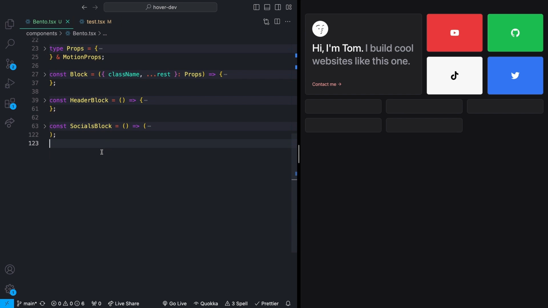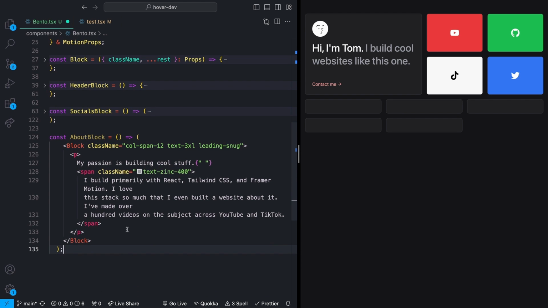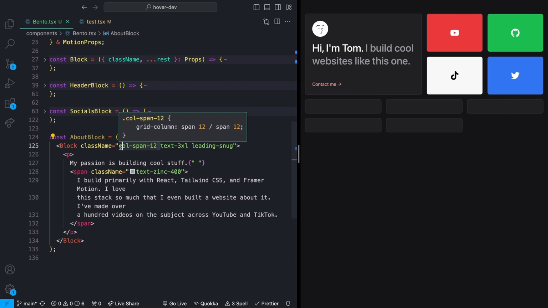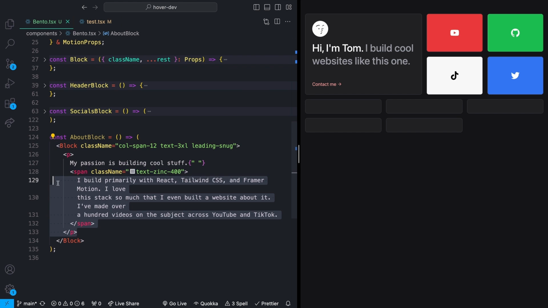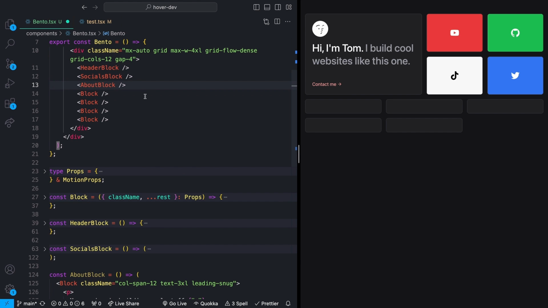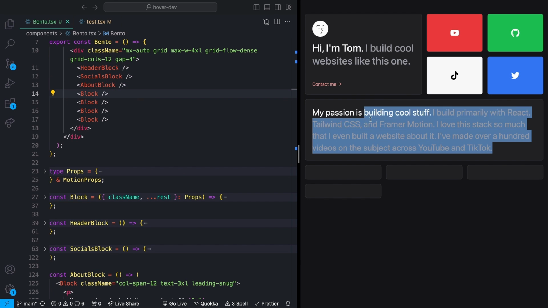Another example from my original example is something like an about text block that looks something like this. For smaller screens, again, this is going to take up the full width of all of the columns. And it's actually going to do the same for larger screens as well. This is just going to take the full width. And this is really just some text saying, hey, here's a little bit about me. We can come up and render this under our socials block. That's going to look something like this.